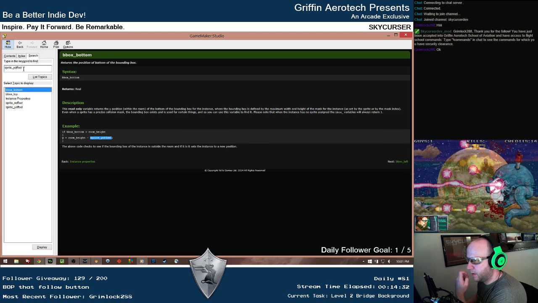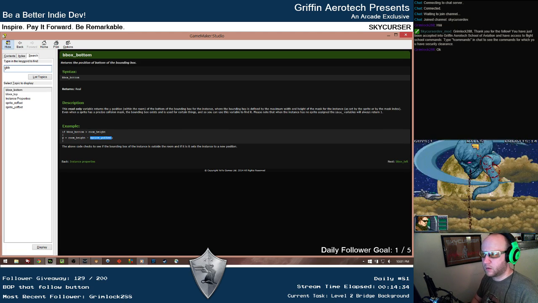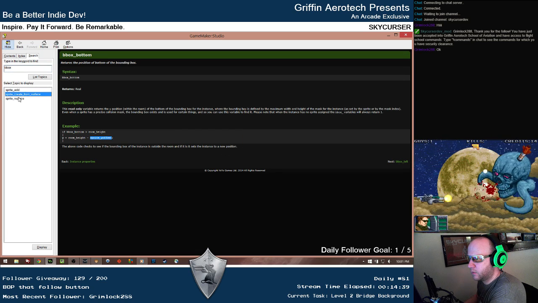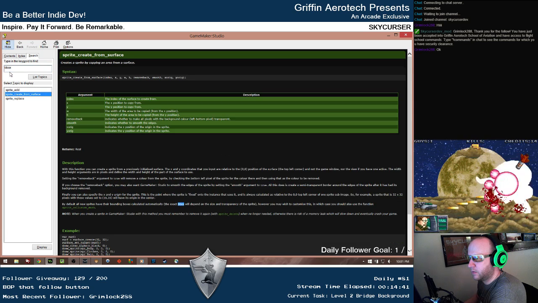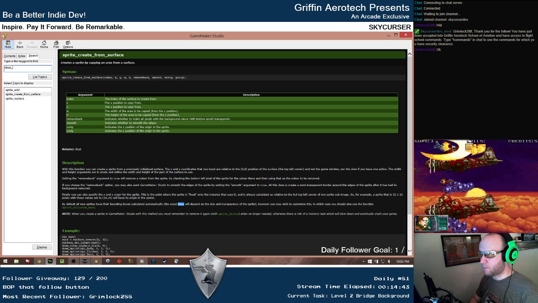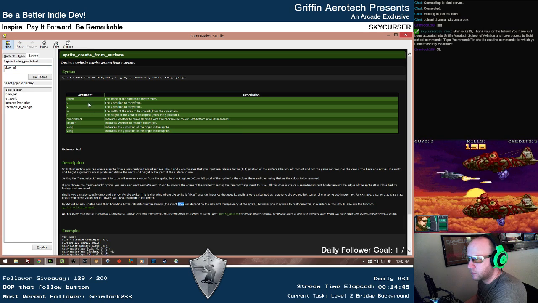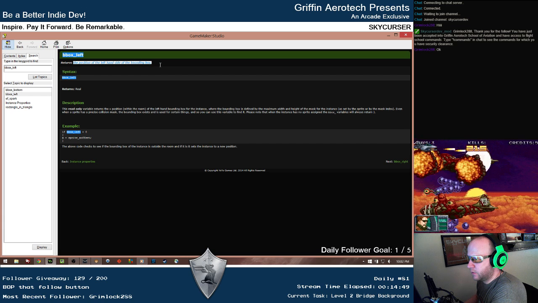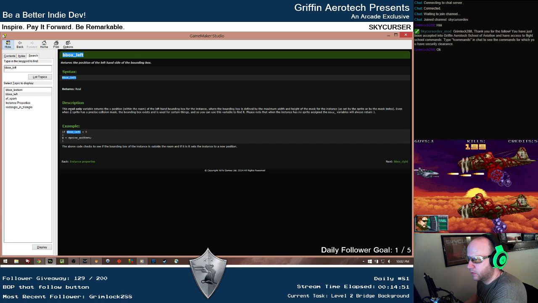Can I get a bounding box? Sprite add, create from surface, replace. Returns the position of the left-hand side of the bounding box.